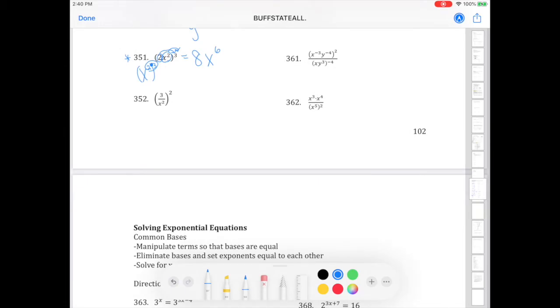This next one might actually help piece that together a little bit more as well. 3 and the x squared are both inside of the parentheses, so that means they're both being squared on the outside. So this 3 is being squared. That's going to get me 9. This x squared is raised to the 2nd power, a power to a power rule. Again, I know you can't really see it because they're not next to each other, but it is an exponent to another exponent. When you see it like that, you're going to get x to the 2 times 2, which is 4.